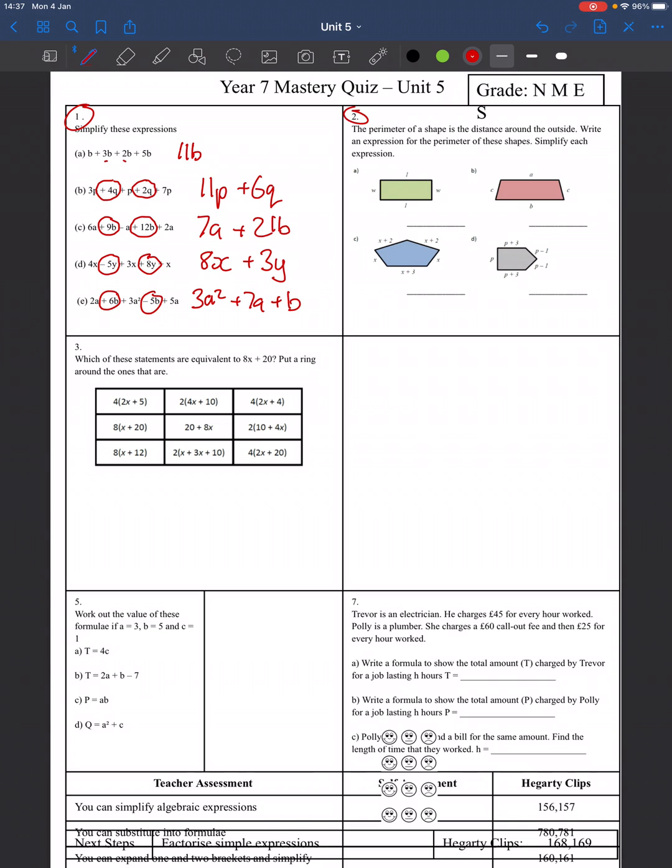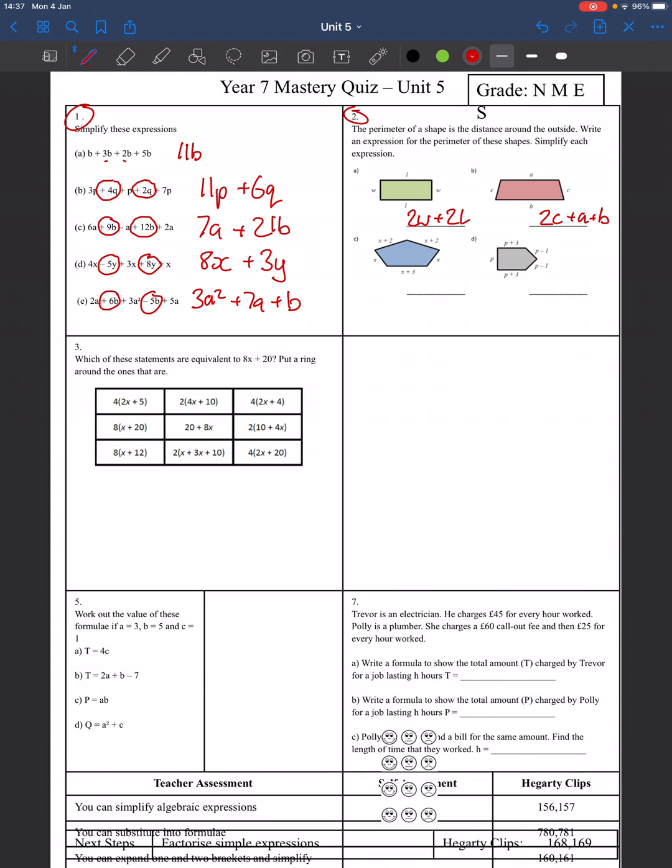Question 2 now. So the perimeter of the shape. So that's the distance you would have to walk around the edge. So in terms of A, this first one, you've got 2 times the width plus 2 times the length. If you evaluate that expression, you get the perimeter. For B, I've got 2 sides of length C and an A and a B. And so it doesn't matter which order the terms are in, by the way. It could be A plus B plus 2C. It means the same thing, and I would have ticked any of those.